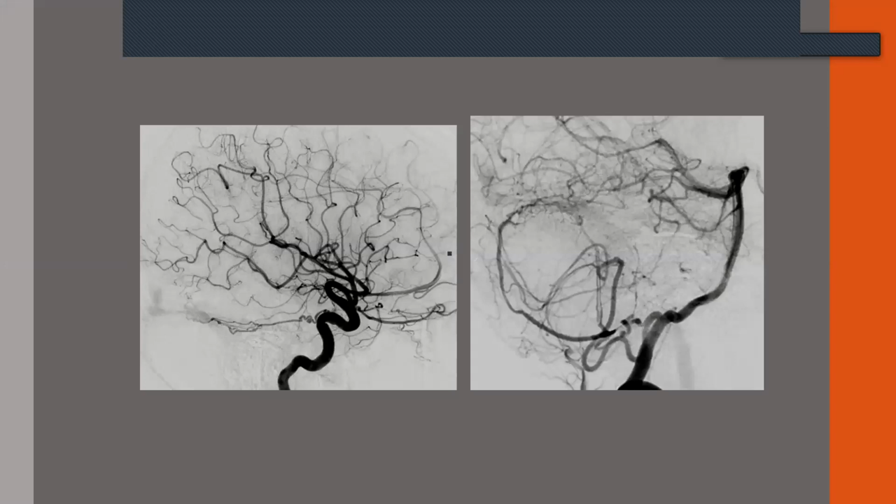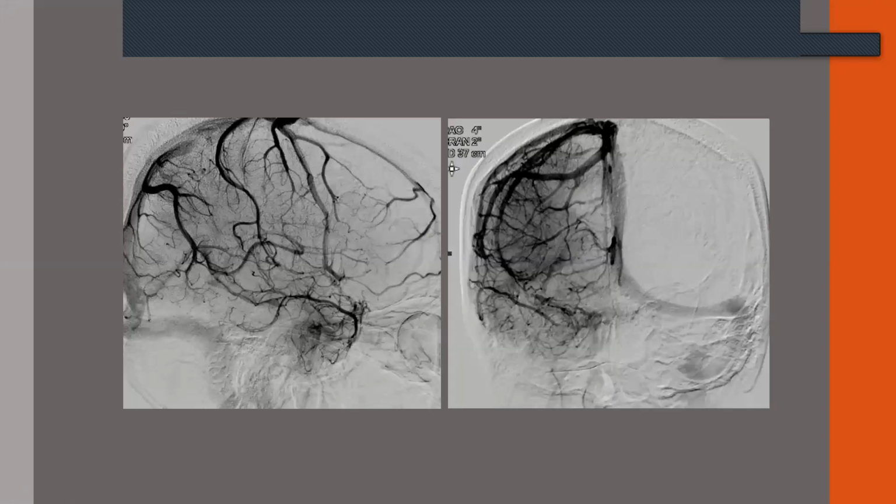So we took him for an angiogram, and he has what's called a transverse sigmoid dural arteriovenous fistula. This is a pretty classic fistula, and it basically recruits all of these normal meningeal arteries into this fistula's pouch, causes early venous drainage. And because of this abnormal arterial flow in his venous system, which is located right behind his ear, he hears his heartbeat. This is a very satisfying case where we were able to treat it entirely endovascularly.